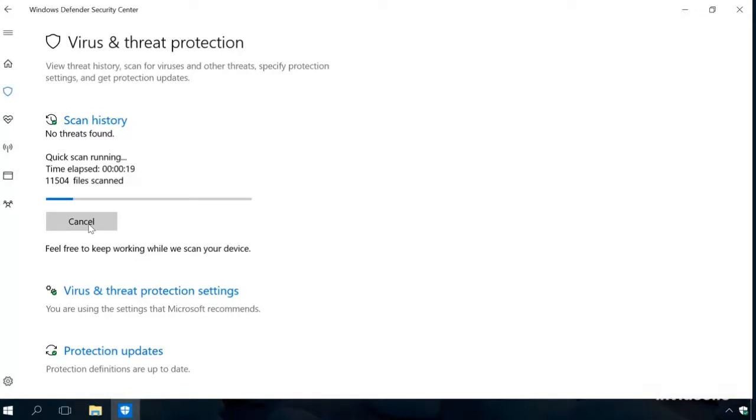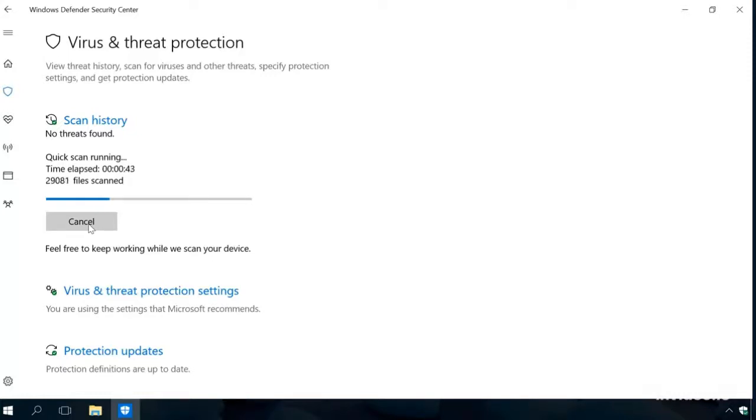If the scan was not run for a long time, the center will inform you by showing a message: Windows Defender needs to scan your computer. A full scan of your system is recommended once a month to check the computer for viruses and other malware. You should also run a full antivirus scan if the Windows Defender Security Center icon in the system tray shows a yellow or red warning.